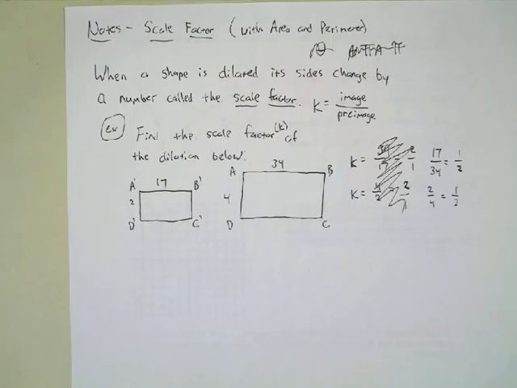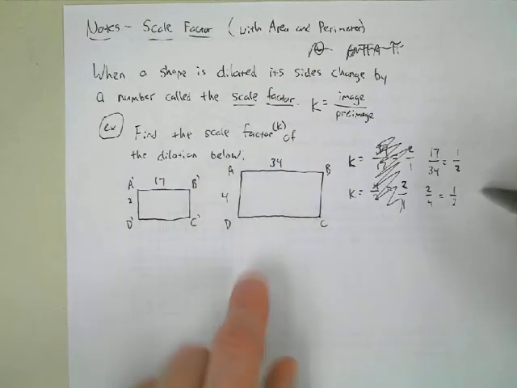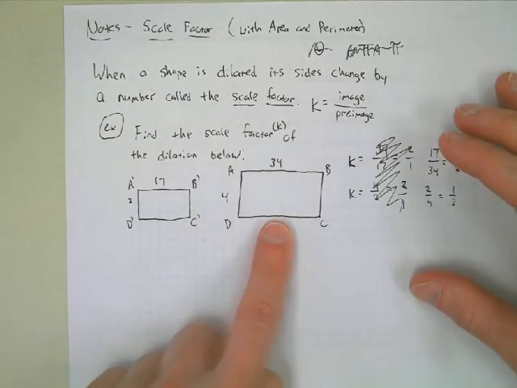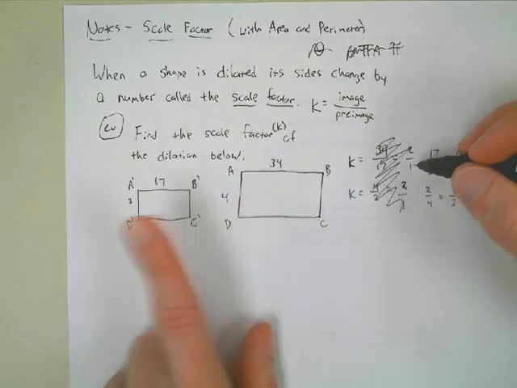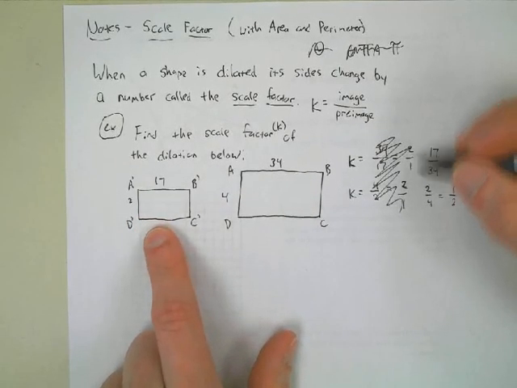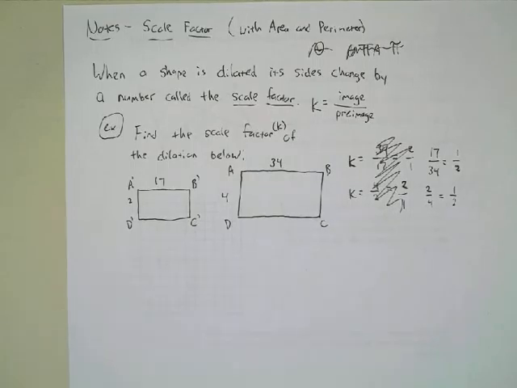Because again, why does this 1/2 scale factor make sense here? What's happening from our original to our image? Multiplying, or it's like increasing in size by half. So it's decreasing. Okay, it gets smaller. That's how when I looked here, Justin, I was like, wait a minute, 2 over 1. That means our original should get bigger when we go to dilated, but that's not what happened. So I knew we had it wrong. It needs to flip, and that's something you guys can do too. When you look at your scale factors, if your scale factor is bigger than 1, your dilation better be bigger than the original. If your scale factor is less than 1, your dilation better be smaller than the original. If it's not happening that way, you need to correct that, okay? Because that's what it should be.